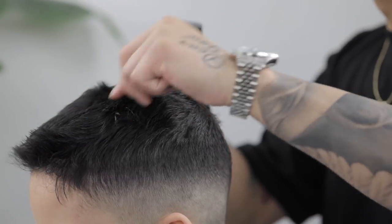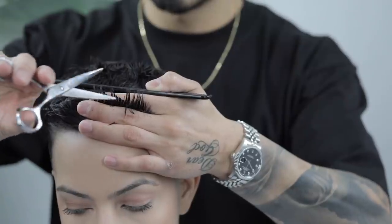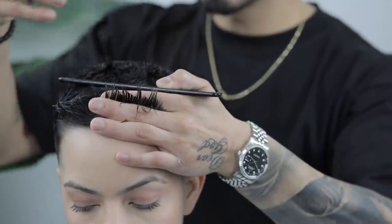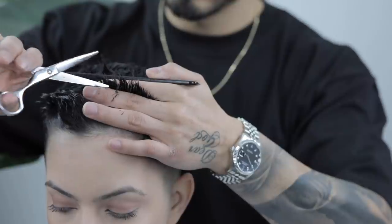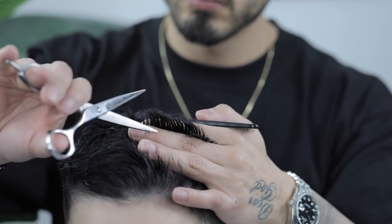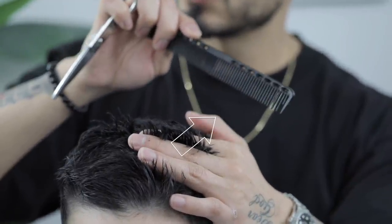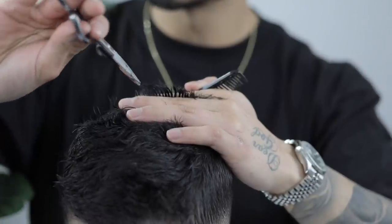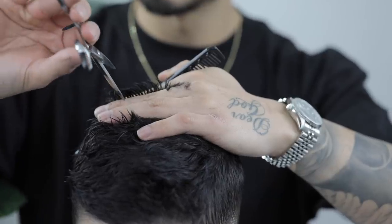Since it's still a good length on top, I'm going to go ahead and add texture. When I add texture I like to damp the hair — not soak it — just so I can see the texture as we're cutting. Point cutting is the go-to technique I always use. Creating these peaks and valleys, this inconsistency in the hair, is what's gonna give you that nice rough texture. Just take small sections at a time and work your way back. Be wary of the edges — don't get too close; you don't want small hairs poking out to the side. When you get to the cowlick area, cut more upright and do a fine texture so we don't have hairs sticking out.